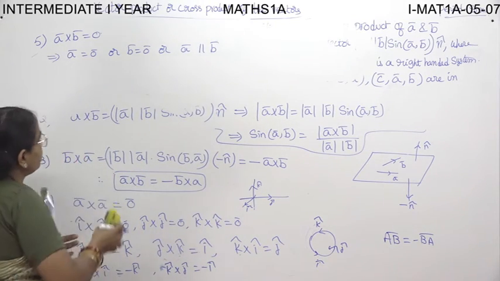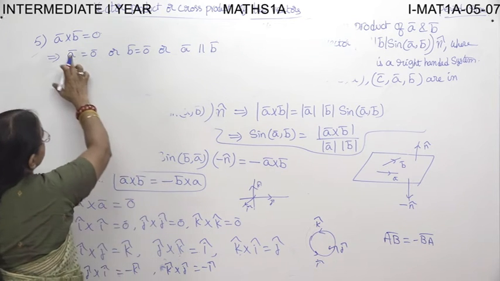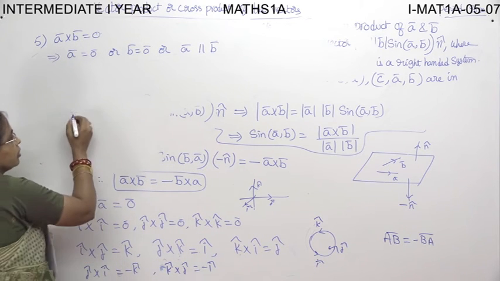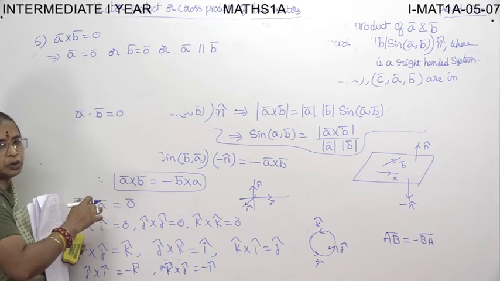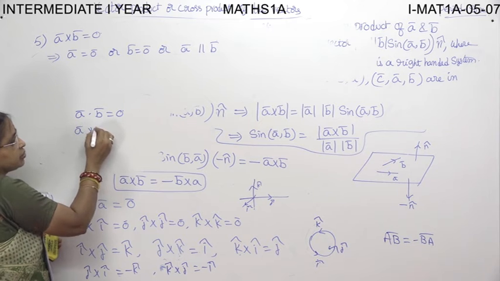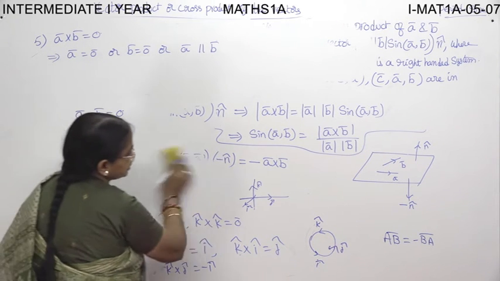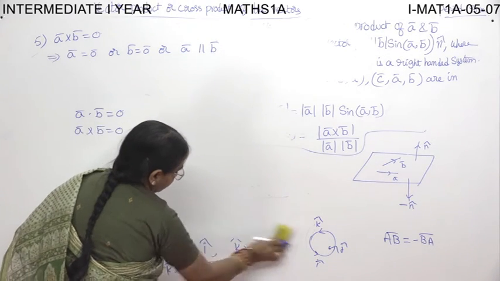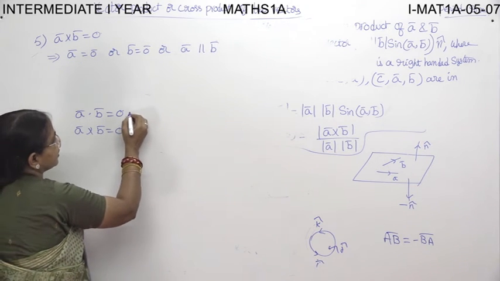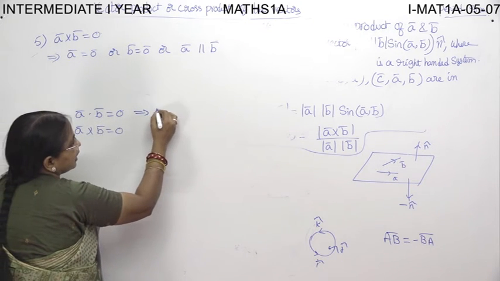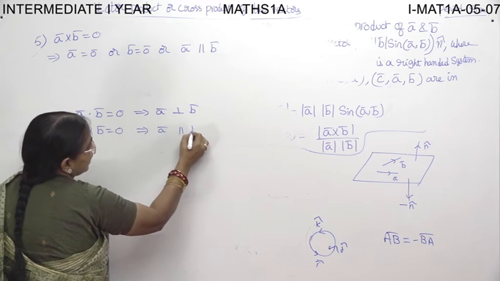So in problems, if we have to show that two vectors are parallel or collinear, you can just show that their cross product is 0. In dot products, they are perpendicular: if A dot B is 0, A is perpendicular to B. If A cross B is equal to 0, then A is parallel to B. But in the first chapter, in addition of vectors, to prove that two vectors are parallel or collinear, we used another method.